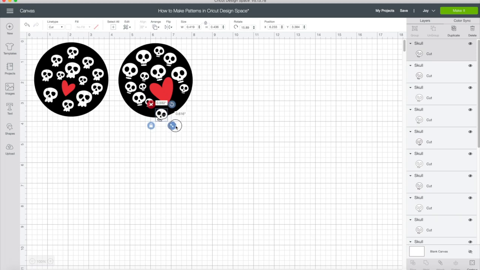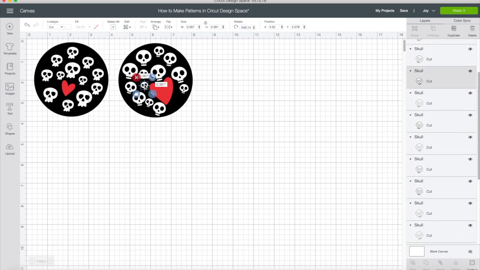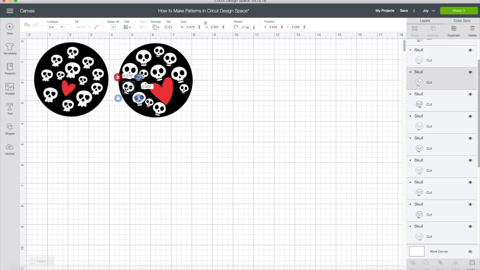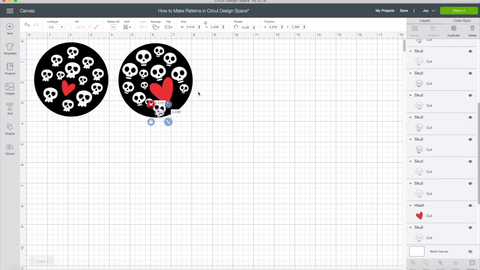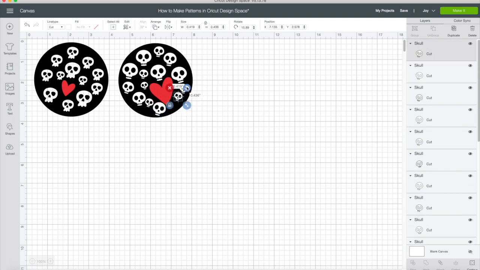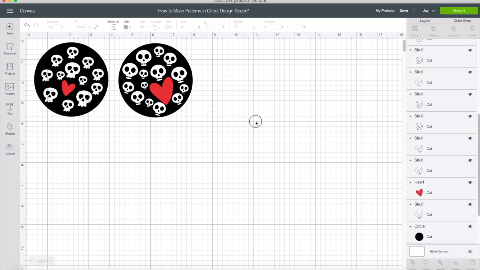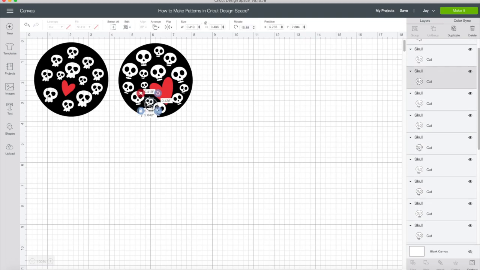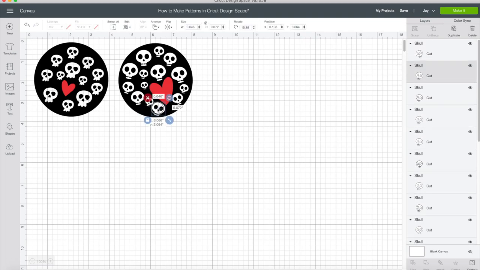So I am just making new skulls with that Command C shortcut on my keyboard. Okay, this is looking a little too busy here, so I will move this around. Oh, there we go. Okay. Make sure none of the skulls are touching each other, because that will not cut out right. Because don't forget, we are cutting, we are not printing, so you have to be careful with the placement of your objects. Okay, let's move this over a little, resize that a little bit.